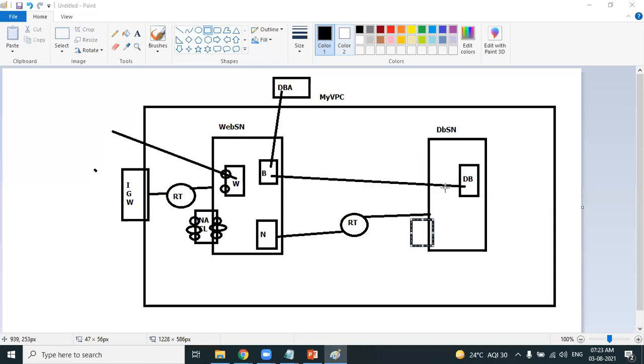Yes, the concept of a private subnet itself is secure. Generally, security concerns you will have are at a public subnet, because a public subnet should be open to the world. So how do you overcome the security threats with respect to a public subnet? That is possible using NACL. NACL is generally used for public subnets. NACLs are generally not used for the private subnet, because a private subnet by default is secure.